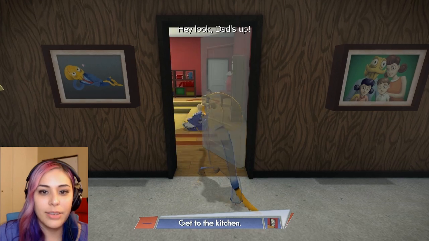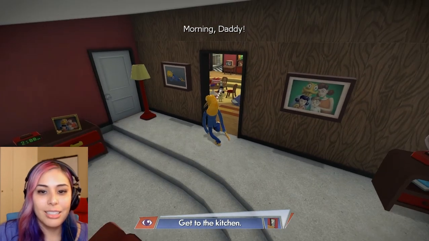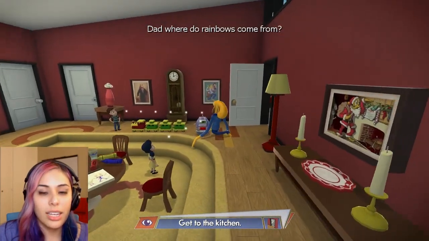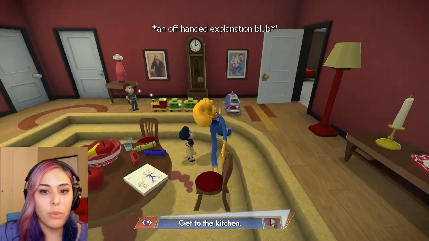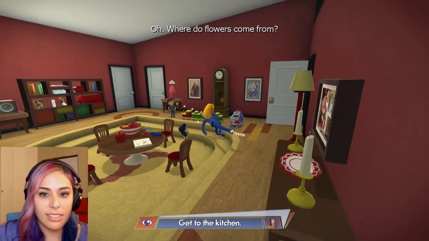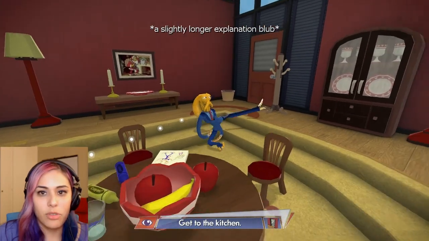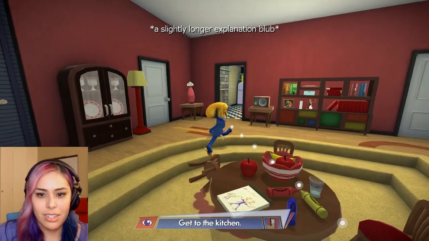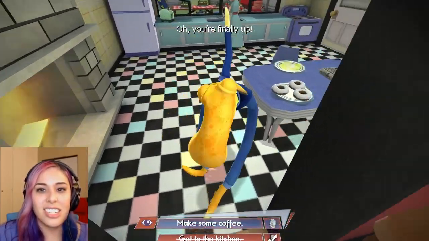All right. Here we go. Dad's up. Good morning! Morning, kids! Okay, so Dad, where do rainbows come from? Have to not be suspicious. Oh! Let's not hit. Where do flowers come from? I'm trying to get to the kitchen. What the heck is he saying? All right, we're at the kitchen!